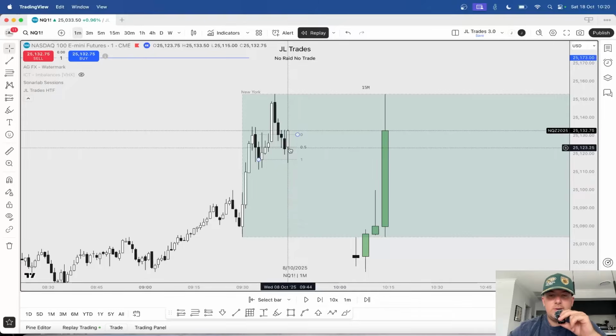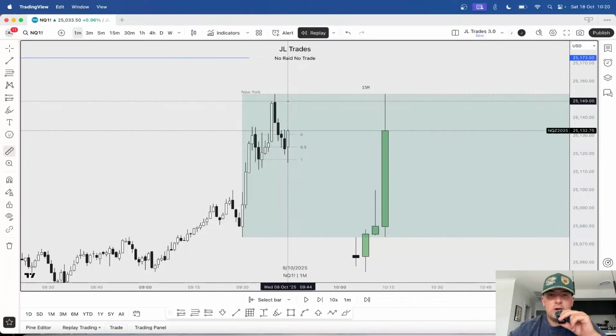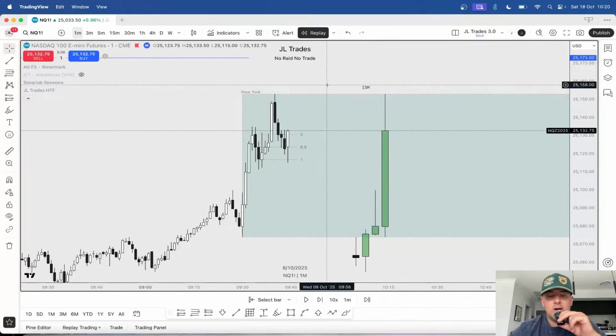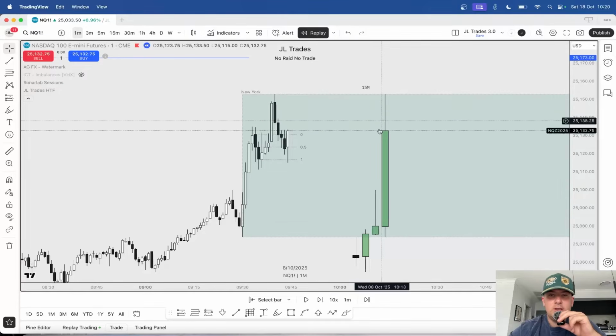And we can see we are respecting 50% here. So again, it's not something that I would take because I don't like these sort of setups. But this to here, another 5 points, I wouldn't feel comfortable taking it. I'd kind of need this 15-minute higher time frame to now kind of play out.